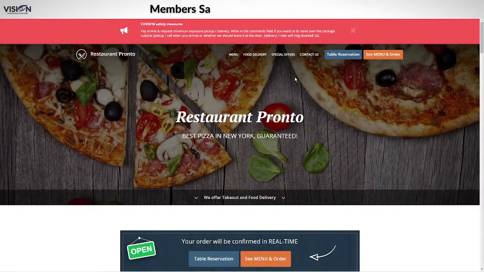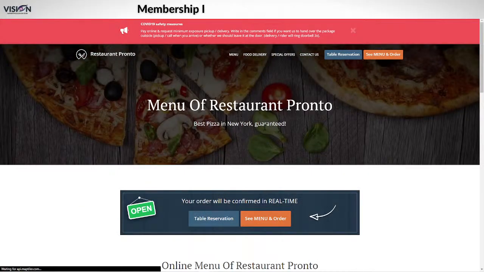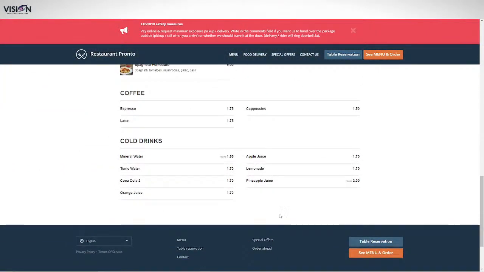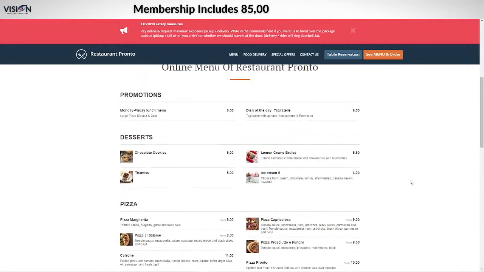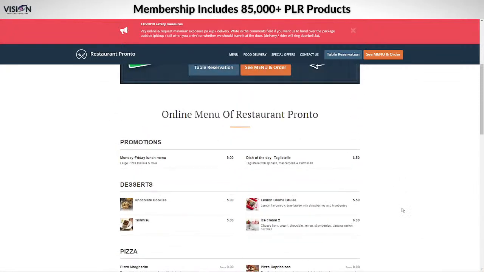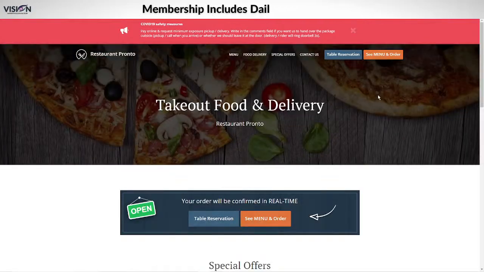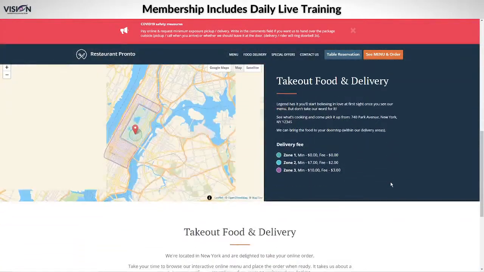Okay, so the main thing when I'm thinking about a project, creating a website, I want to look first at the navigation. What actually is this website? How many pages is it? If you click here, it shows a page with the menu typed out. That is really important, especially because the menu that we use is kind of a pop-up, and you always want to have a place where people can go and see all the options. So that's really cool. As far as food delivery, it looks like that's another page.